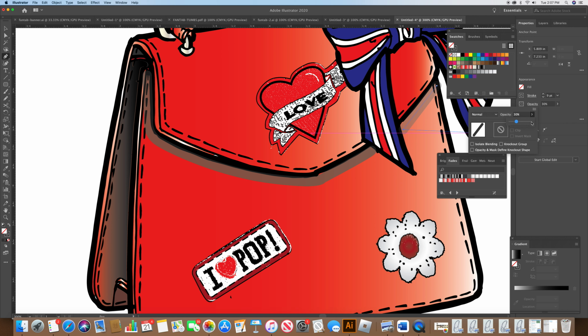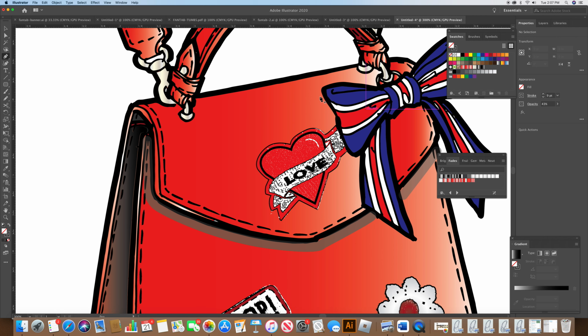Okay, I'm going to do this again, and I'm going to do it around the edge of the bow because, you know, the bow is also going to cast a shadow. So I'm going to do that around here. Okay, that didn't work.